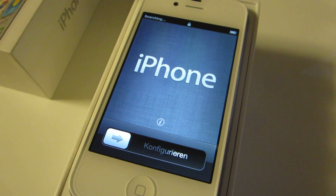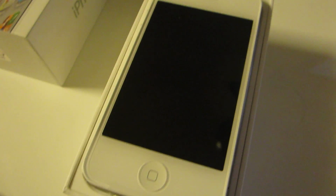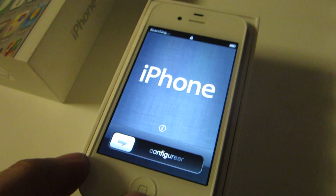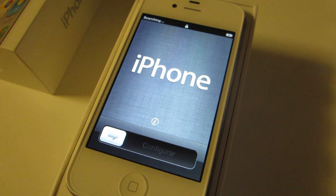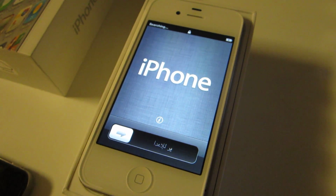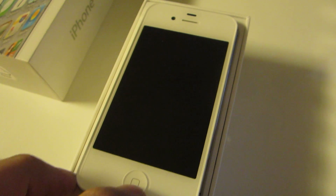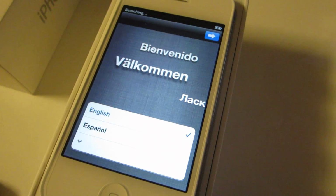As you can see, it says searching for a signal, but we haven't turned it yet to the activation screen. Just give it one more second. Let it find the iPhone. There, it's searching right now. So in this case, we can go ahead and slide it open.